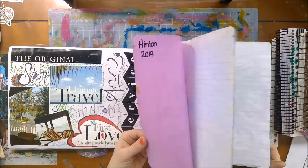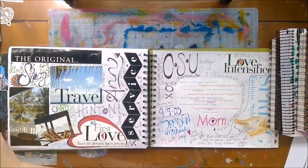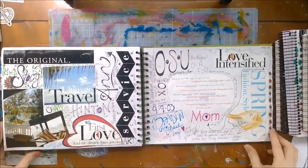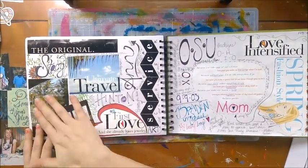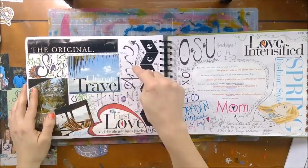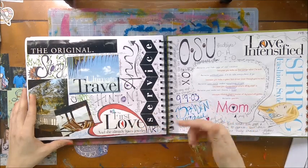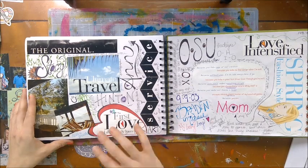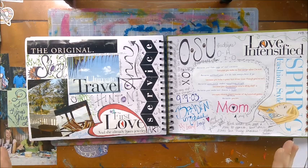I want to know in these art journals kind of what you're doing, how you're feeling, and it should be completely visual. This is one of my favorites. I hope you can see the whole thing. Yep, you guys are good. So I did this with my name being the number one thing. So I put my first, middle, and last name, and then I did all kinds of things like cutting things out of magazines, and this was all about me, just kind of an all about me page, which I think is a great place to start.